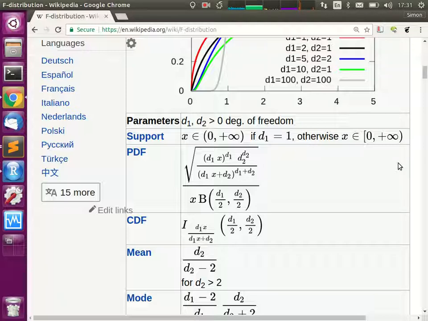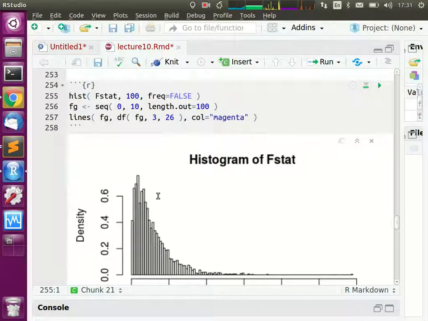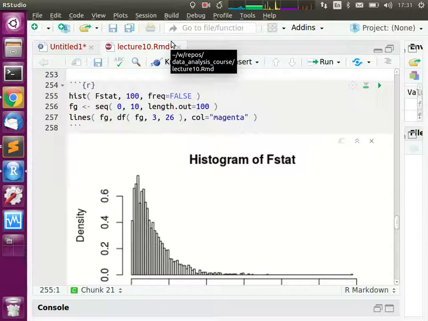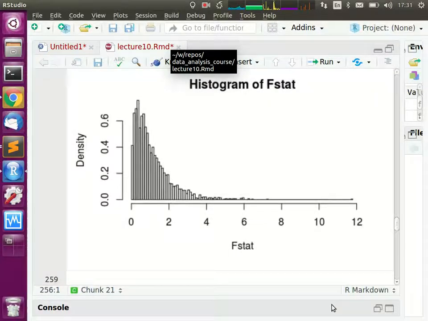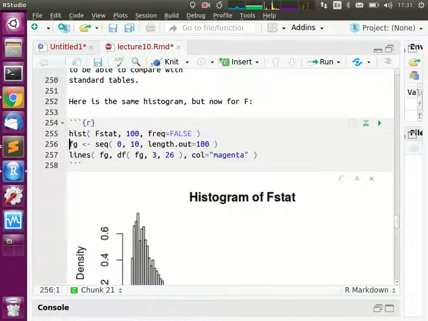That's the reason. If you do the math and think about it, you realize that you have to look at this here, the number of groups minus the number of samples, and put it here as D1, and the number of groups minus 1 and put it here, and then you have to calculate this formula. And when you do that, you get for each F value a corresponding probability. And this probability is now what we've simulated here.